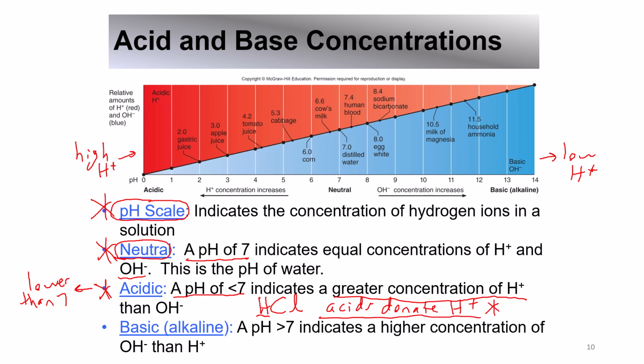Bases or alkaline molecules. These instead have a pH that's more than 7. Bases instead have more hydroxide in them. So here's just an example, NaOH. Now I'm simplifying these, but in this case, the base has the OH in it, say sodium hydroxide. And so these instead give off or donate hydroxides to a solution.